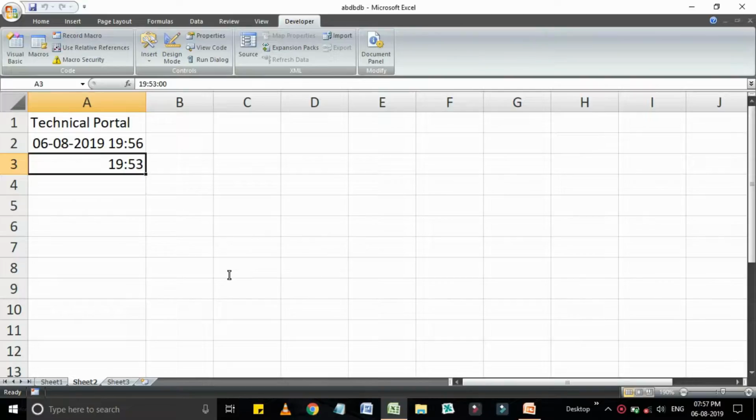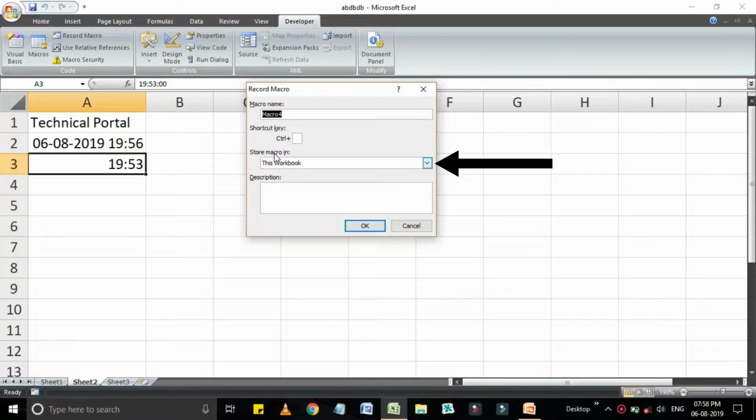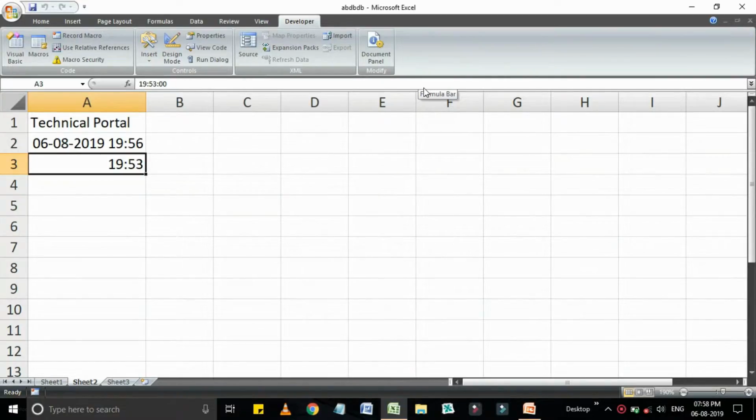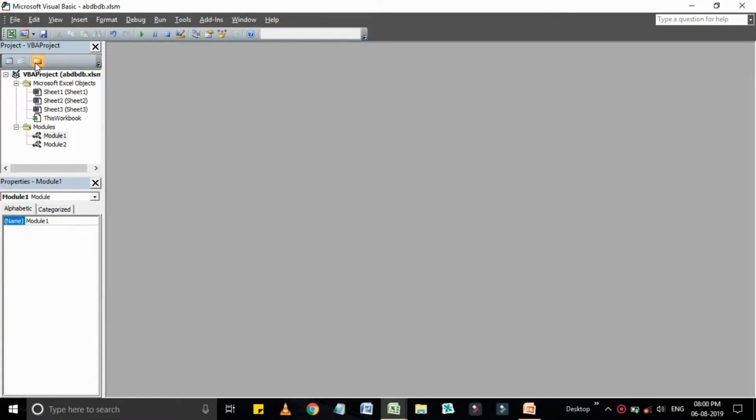So you have recorded a macro and you have tested it. If you are a curious type, you are probably wondering what this macro looks like, and you might even wonder where it is stored. Remember when you started recording the macro, you indicated to store the macro in this workbook. The macro is stored in this workbook only, but you need to activate the Visual Basic editor to see it. So how can you see it? Just follow my steps, go to the Developer tab, then go to the Code block, then click on Visual Basic, or you can directly press the Alt F11 keys on your keyboard. Right here it is, in this VBE window.